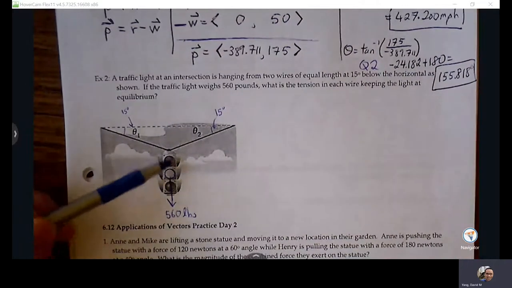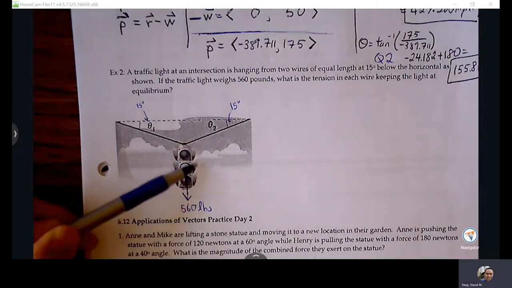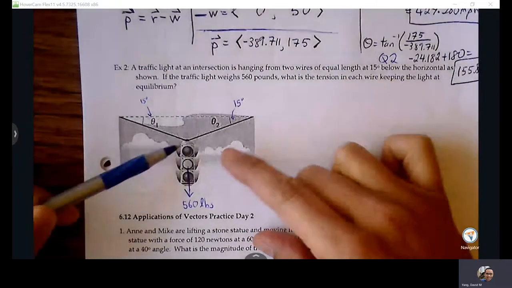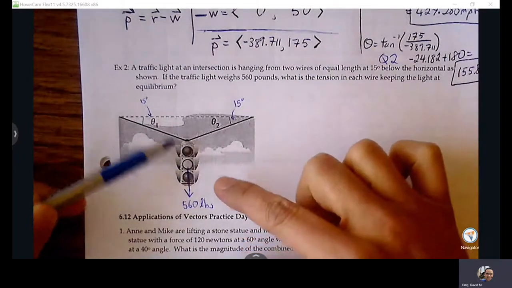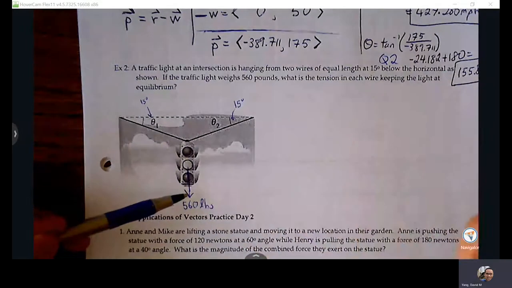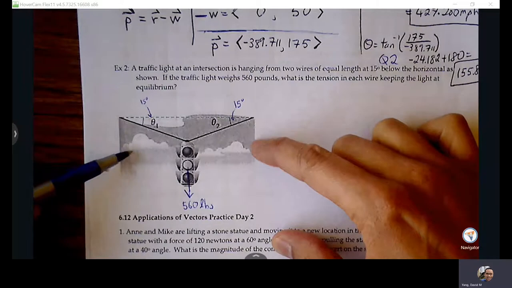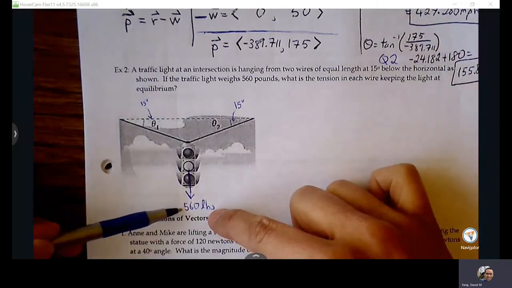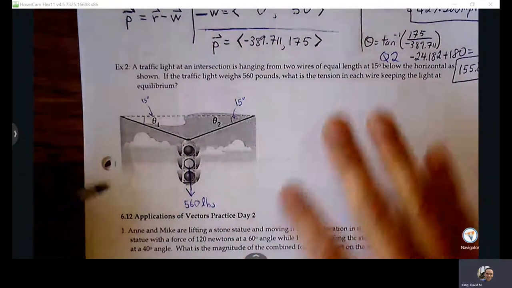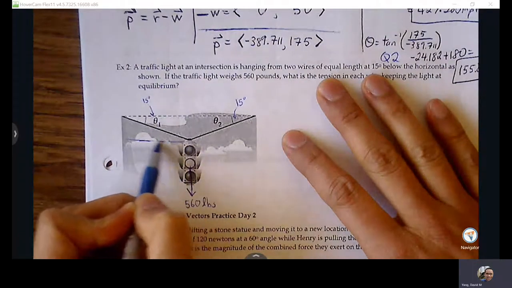So in order to hold this 560 pounds in equilibrium, we got to have equal forces kind of opposing it, right? Otherwise, it's not going to be able to stay in place. So we know that 560, it's all vertical components. So we're going to create, and we know that these two sides is going to be balanced. So we know that 560 can be broken down into two equal opposing vectors that's pointing the other direction. So that's going to allow us to create a triangle that's going to help us out here.